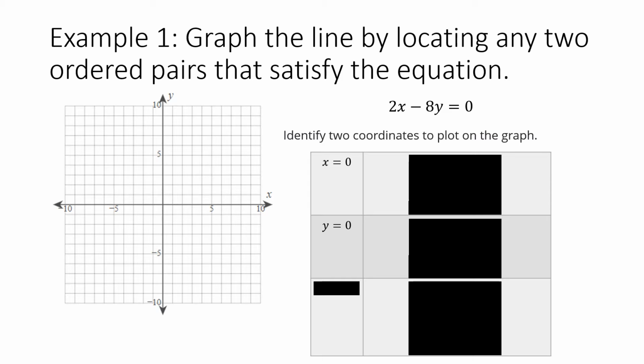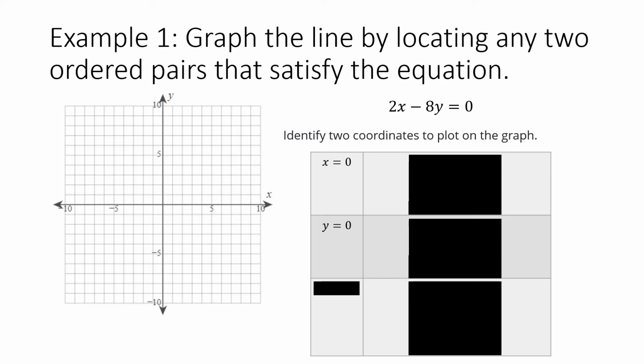When you're going through this process, you can honestly pick any point that you want. Pick an x, and you're going to be solving for the y value. If you pick a y value, you're going to be solving for an x value. You can pick anything that you want, but the key is that you want it to actually be on the coordinate plane, and I want to try to avoid any fractions or decimals. So I'm always going to try to start with doing my intercepts.